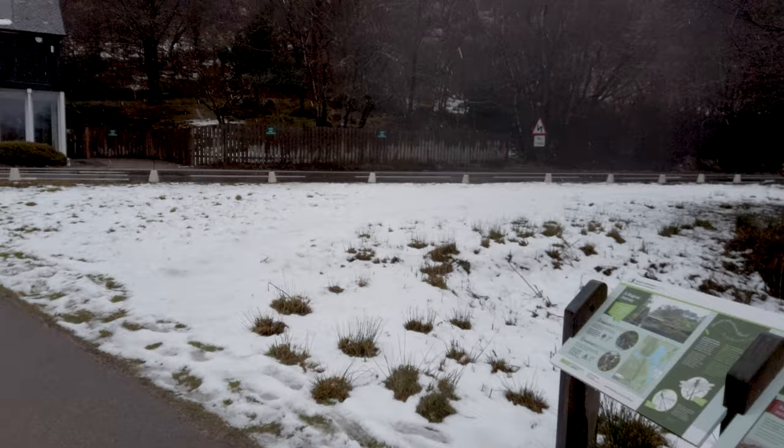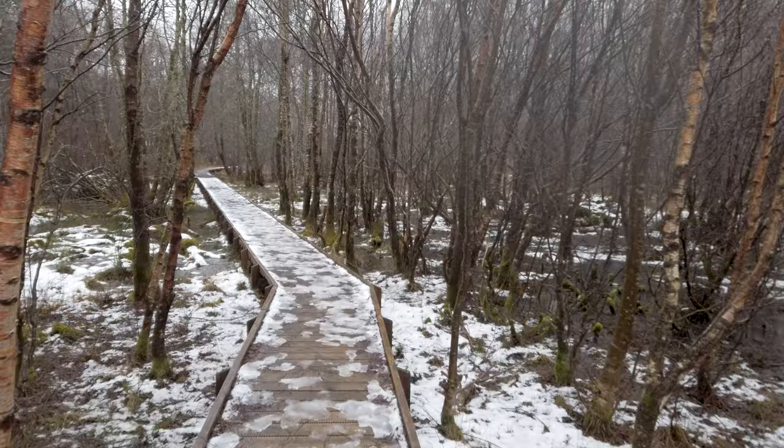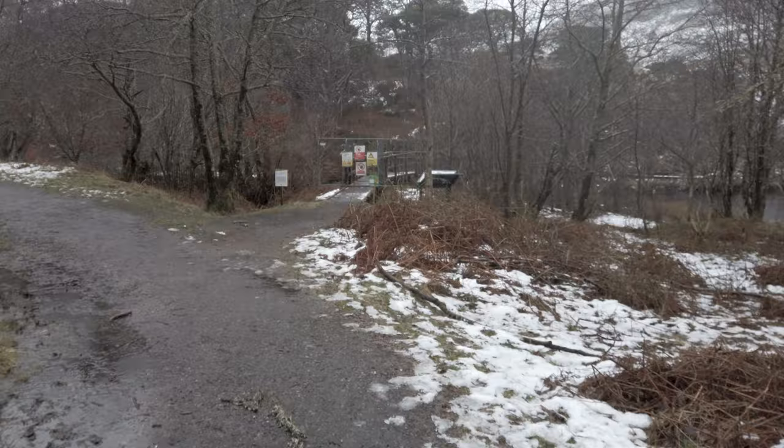Now my last viewpoint means a little bit of an effort to get to, but it's well worth the view. It's here along this walkway, and it takes you down to the riverside where there are some lovely views of the river as well. But then it takes you up onto a small hill where you get a very unique viewpoint of the monument. I should point out it's March so it's not exactly high season. I got here at half seven in the morning and there were already cars in the car park — this place fills up very quickly now, thanks to a certain boy wizard. So if you come here, try and come earlier, otherwise you will struggle to park.